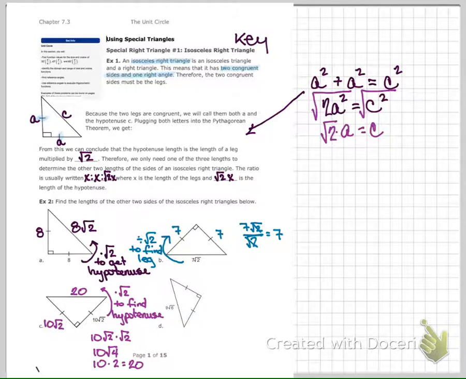And our last one here, D. This time we're given the hypotenuse, 9 square roots of 6. We're going to do the same thing we did above. We're going to divide by square root of 2 for the leg. The same way that we can combine a product, a multiplication under the radical, we can also combine that division, that quotient. So I got 9 times the square root of 6 divided by 2, 9 square roots of 3, and that's it. Each of these legs is 9 times the square root of 3.